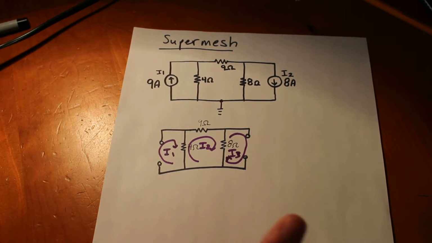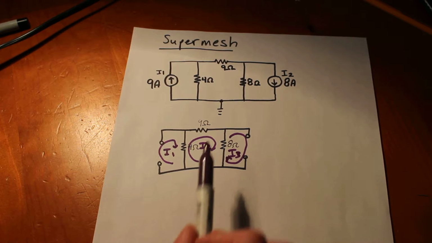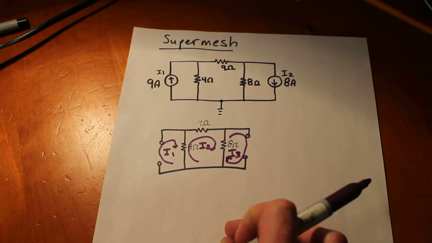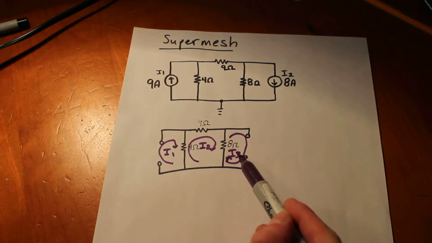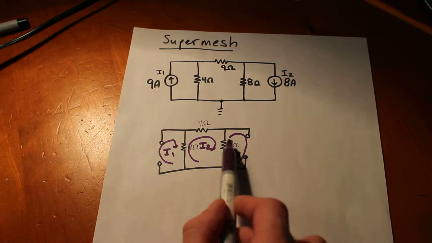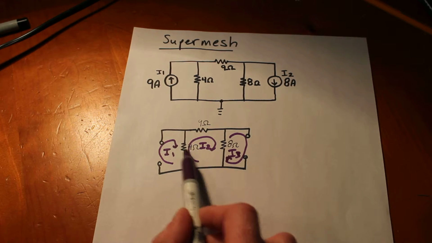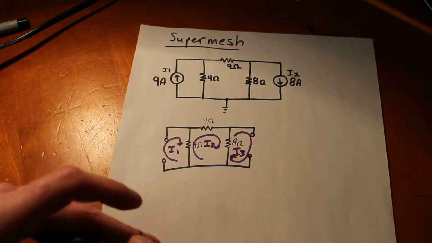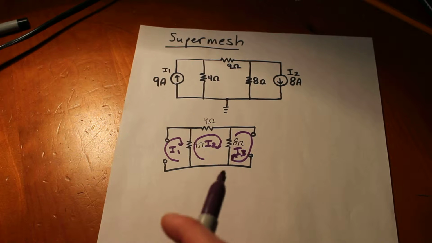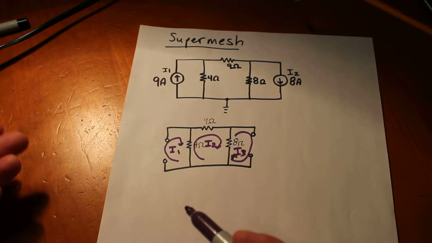However, the difference is that when we evaluate this, we will evaluate I2 as a regular mesh formula, but I1 and I3 will only be evaluated because they are associated with I2. I don't know if that makes sense without putting it into a formula, but that's what we're going to try right now, and I hope you understand what I'm trying to accomplish.